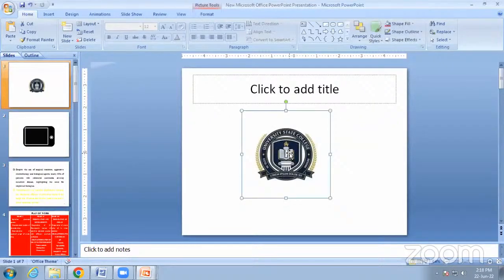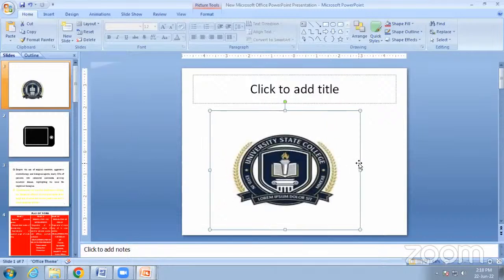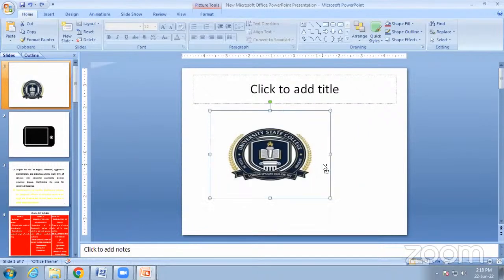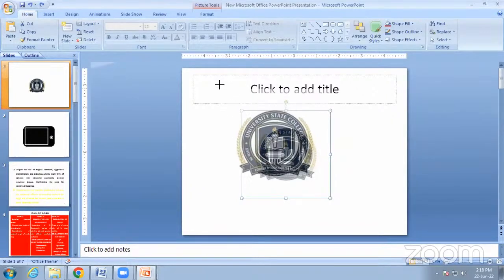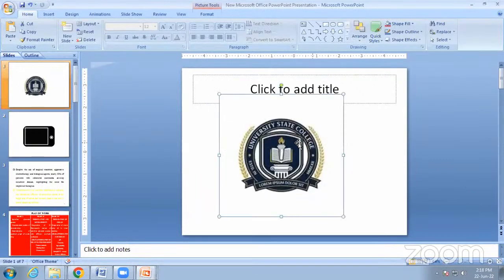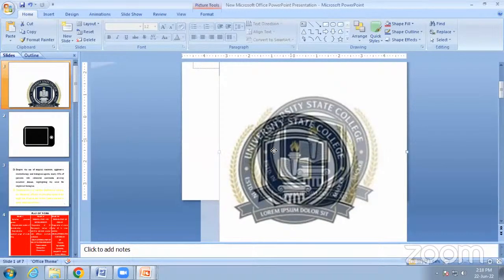Most of the PowerPoint presentations, what we can see, some of the logos or some images, when they want to put in the slides, when you want to enlarge, a lot of mistakes people make is they just make it like this, dragging the corners, and you can see it looks awkward. So it is better, when you make any logo or any image, you can just scale the image. Just go to the corner, you can see an arrow, then you just drag this, so the proportion will not change. Whatever size it is, it will still maintain the proportion.